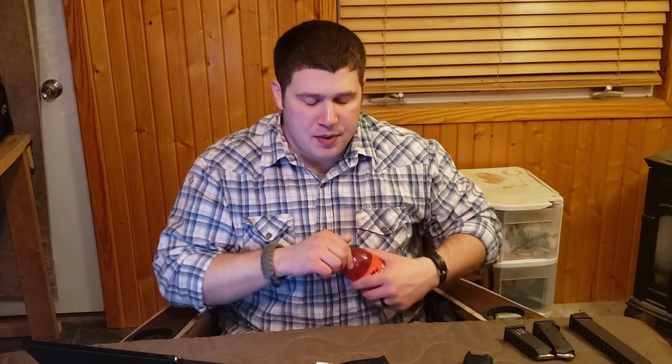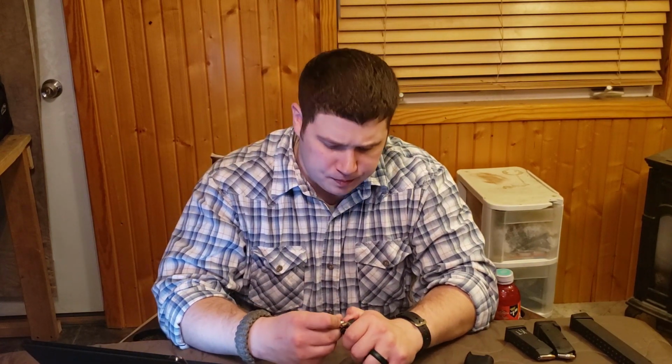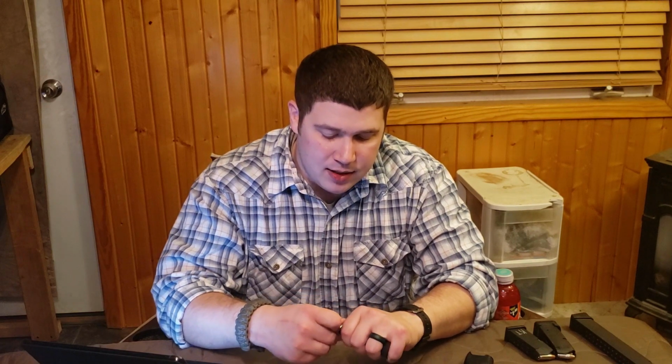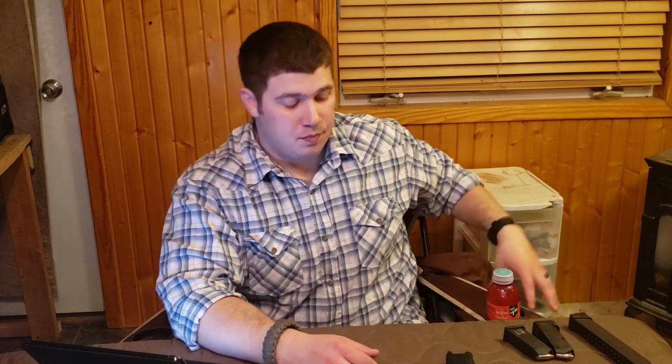I just have a little bit of trepidation about carrying the gun until I get more rounds through it. But if I can get it to be 100% reliable, like I want it to be, I will carry this gun because it's that awesome. If you've watched other videos of mine, I like to carry bigger, more full-size guns, but there are times that I just want to run to the store real quick and I just throw something on. This will be a great option to just throw on in a holster and call it good.